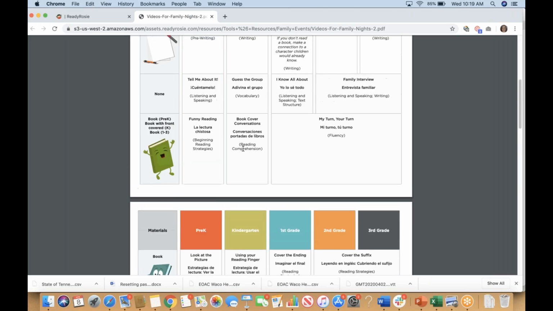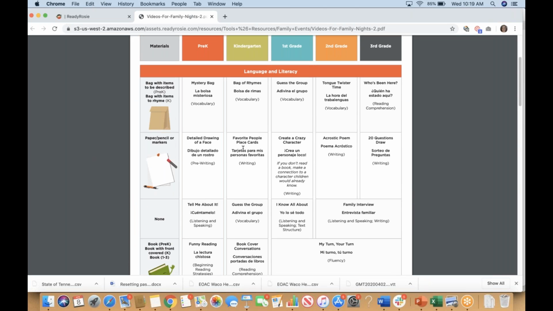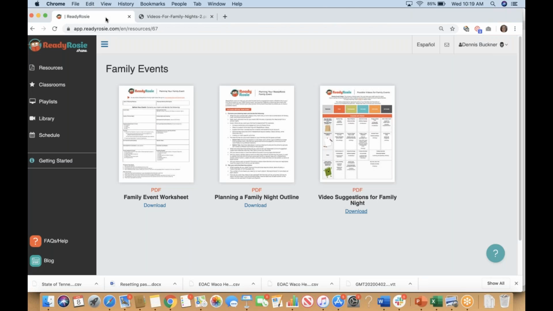Here's another idea for distance learning. You can play some of these games with your families from a distance, even with your students or your children that you're servicing. So perhaps you're doing some meetings with them, whether it be by phone or by a webinar. You can play some of these games. It can be some from this list, or you can search the full library of videos. So we encourage you to still play some games with your students and your families, even from a distance. So they understand what ReadyRosie is, they see how easy it is to play the games, and it'll excite them about doing it with their own child.